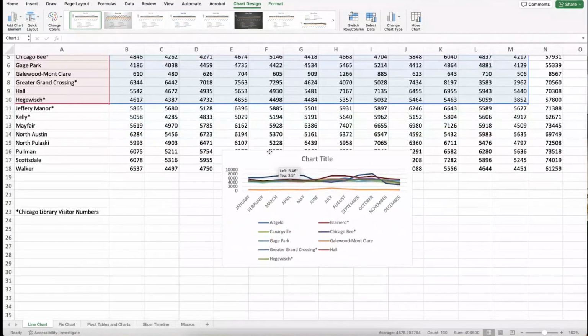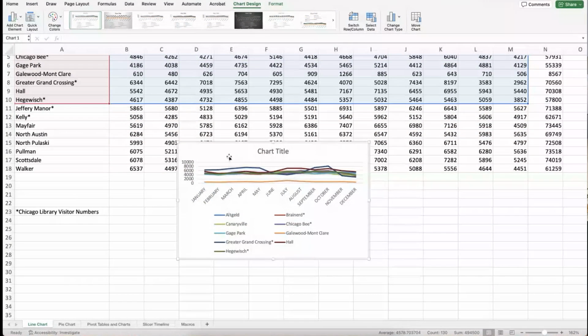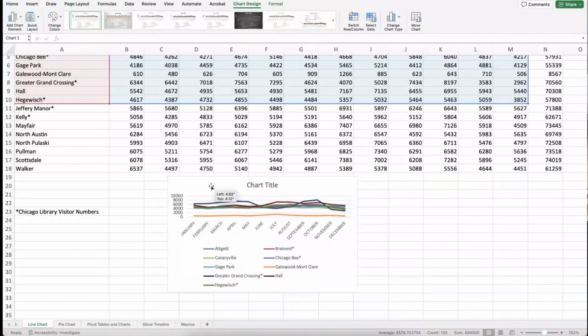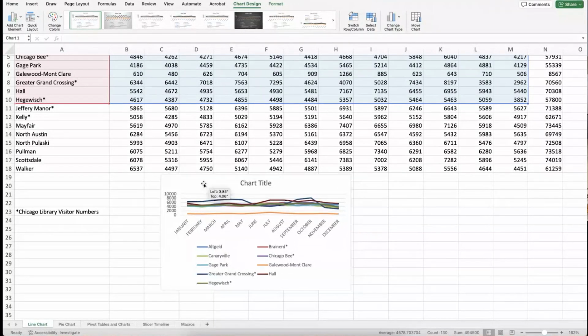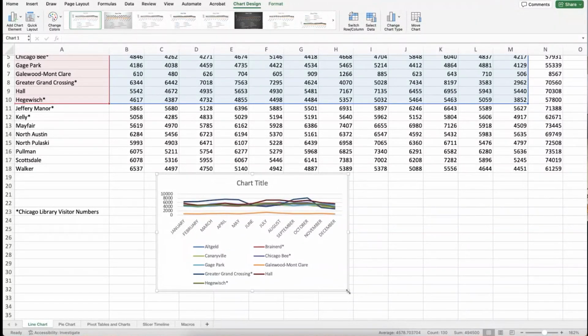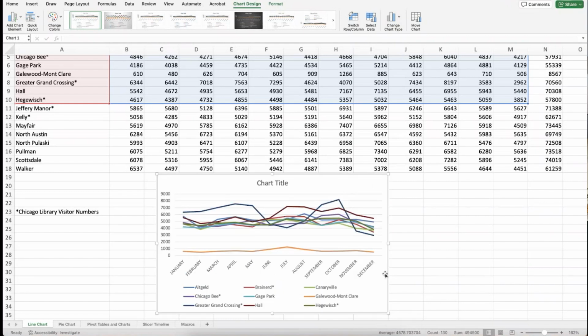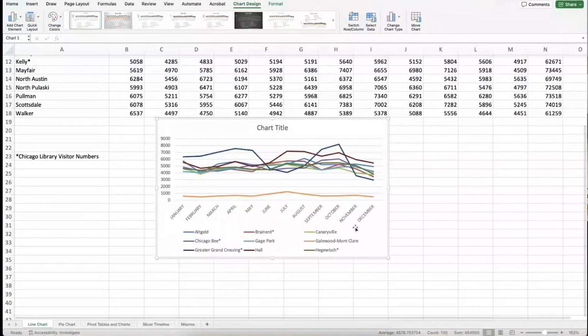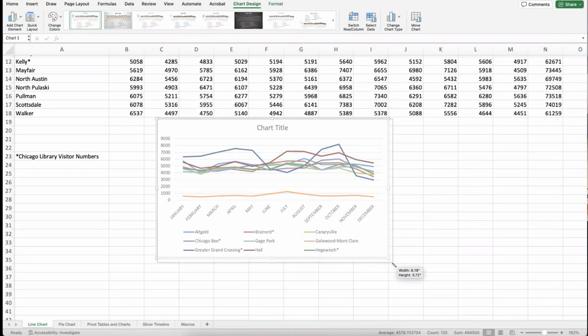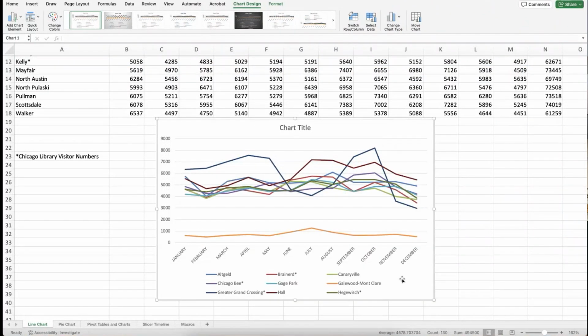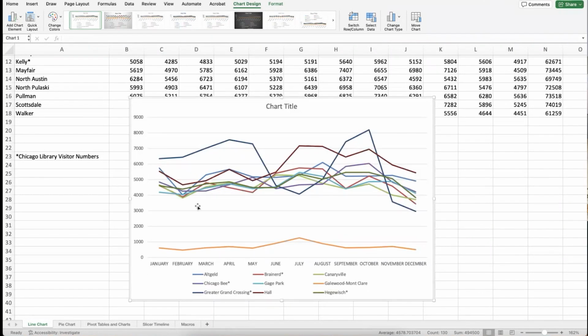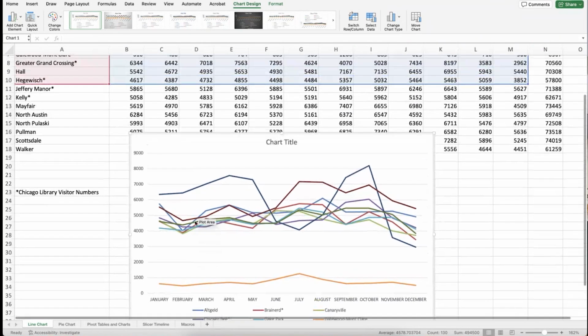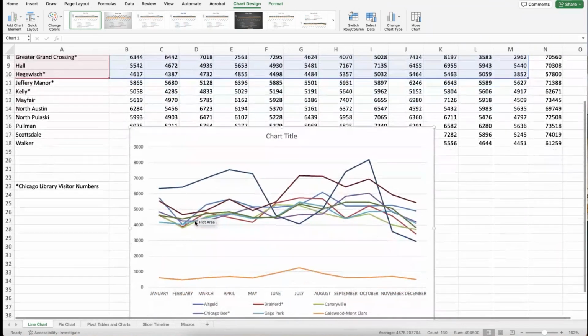Down here, this window can be moved around. You can also copy and paste this window from sheet to sheet. So if we wanted to move this onto its own sheet, separate from the actual data, we could do that as well. But noticing and looking at this chart, we can see that the information is a little scrambled. So I'm going to resize this just to make it a little clearer. And there's a couple of different things that we notice from this data.